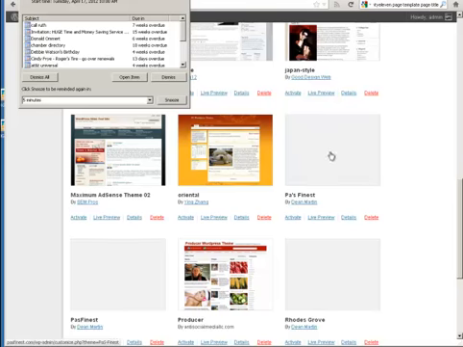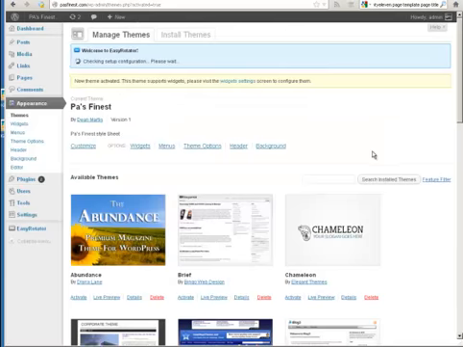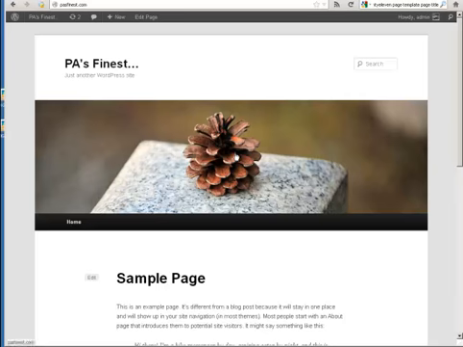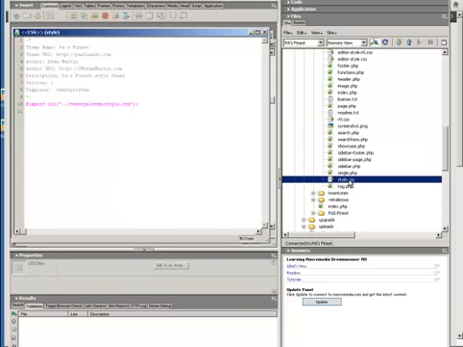I didn't put a thumbnail in there. Once we have something actually designed, we can take a screenshot of it and put a thumbnail in there. So let's activate our style sheet, go to the front end of the site and see what we have. It looks just like 2011 because indeed we have not yet made any changes to it. So let's go in and make some changes now and see how that affects the look of our site.